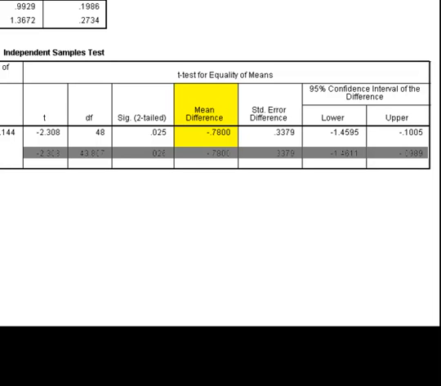We can see that the no tutorial group had a score that is 0.78 lower than the yes tutorial group. This number is negative because the yes group is being subtracted from the no group. So the negative indicates that the no group is lower.